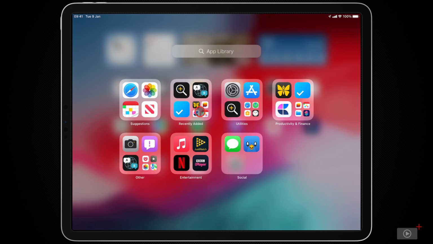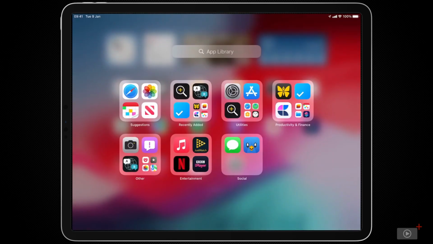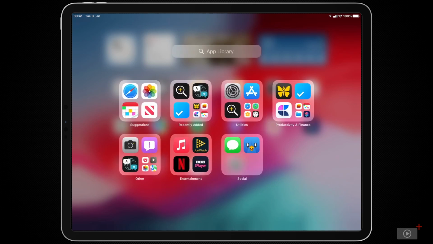So I'll tap Safari first over here, and Safari opens. Then I'll just press the home button on this iPad to come back to the library. And if I tap on one of these grids, I'm then taken to the contents of that folder where I can select an app to open if I wish. And if I tap outside in any blank space, that's going to return me back a level to the library.